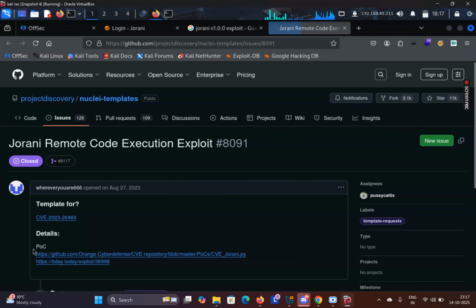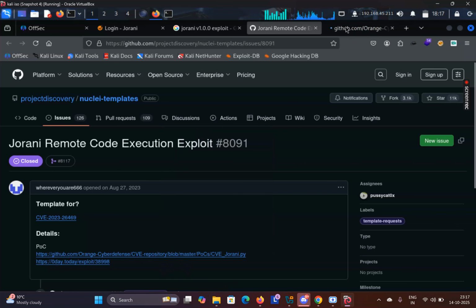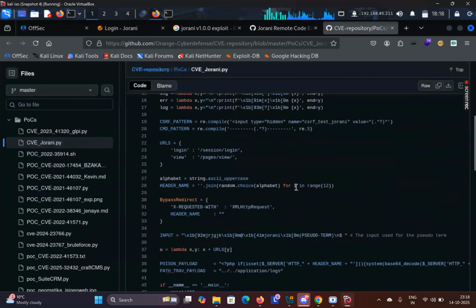Here we can see this Project Discovery nuclei template. Here we have this one comment which is taking us to this POC by Orange Cyber Defense. So now let's come up here, and here we have a POC.